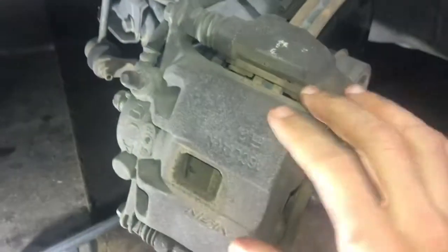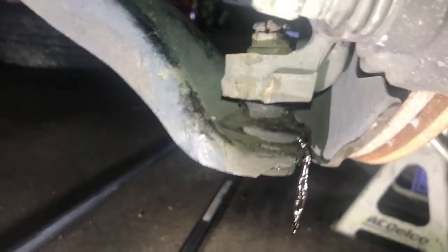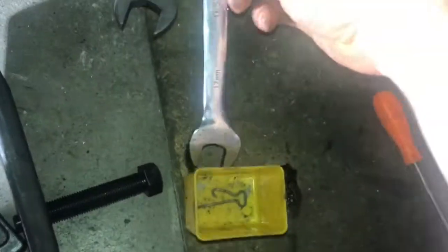What I did here to give myself good access is I turned the key in the ignition to release the steering lock, and got the wheel rotated so that we've got some good access into here, because it is a little bit difficult to get to. This is your castle nut. It was a 17 mil, and in this case, just because of the poor access, I used a wrench and a cheater to get that.